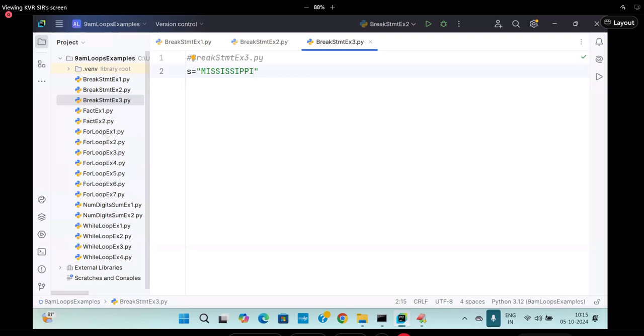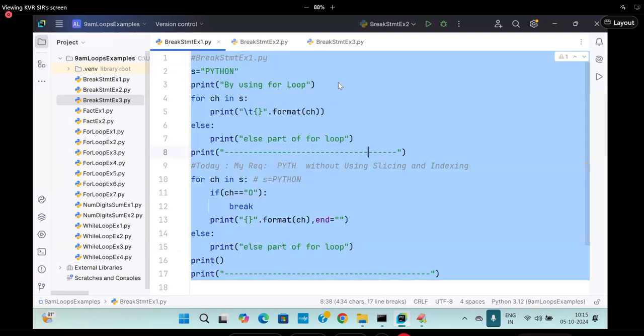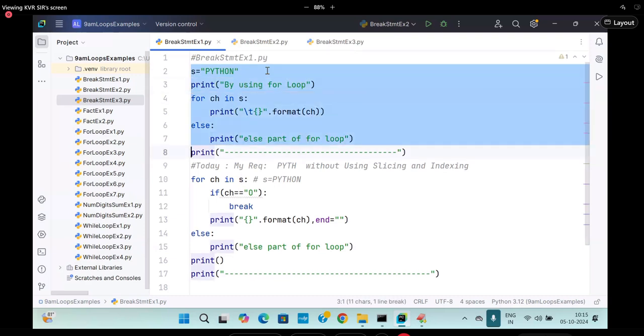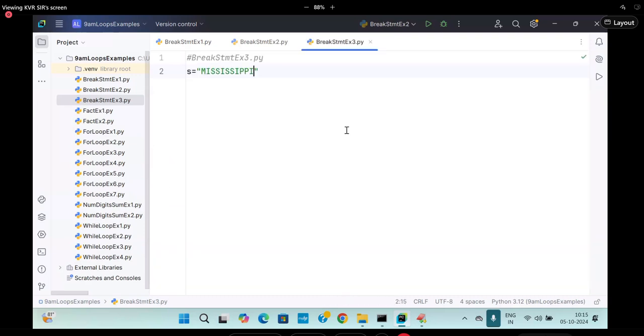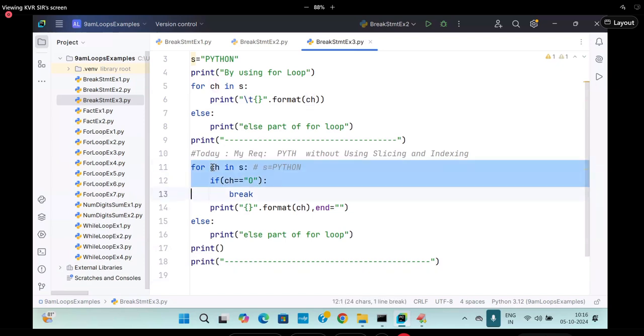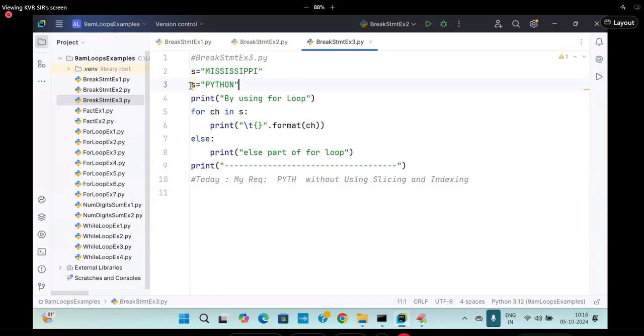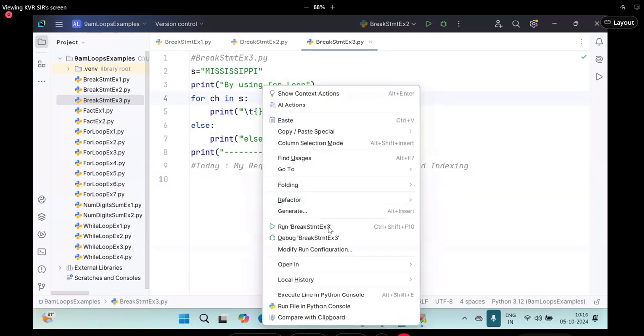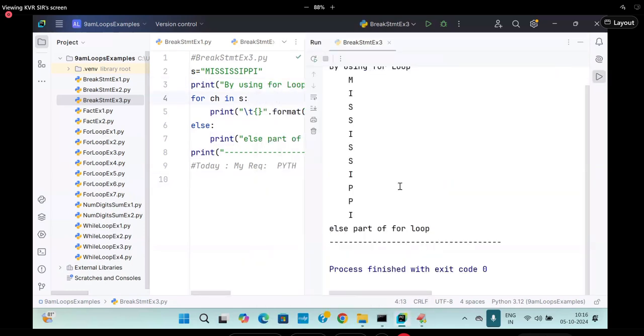Mississippi. Now I want to display MISS. For a for loop or a while loop, anything is okay for you, not an issue. Let us watch. This part you take out. What is this data? Mississippi. Try to run this. So Mississippi is completely printed or not?